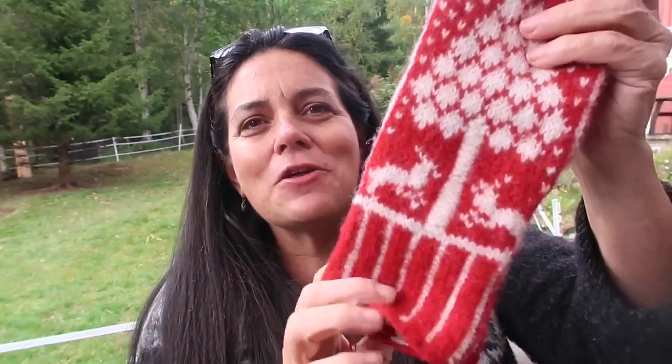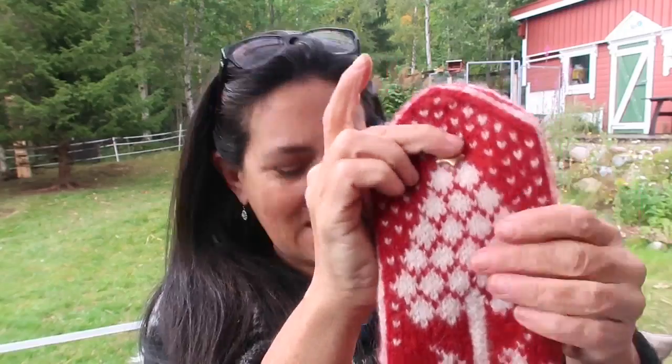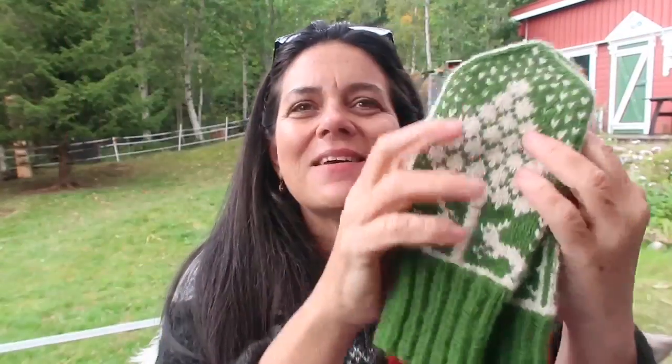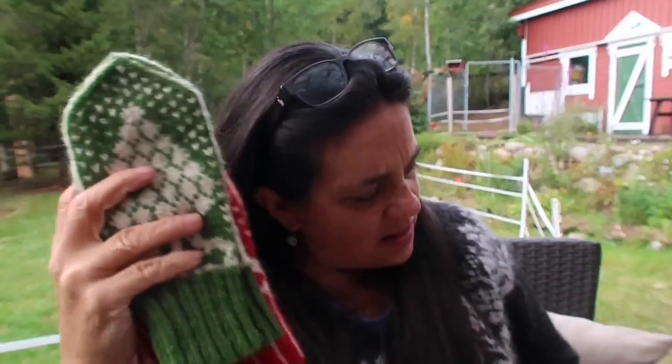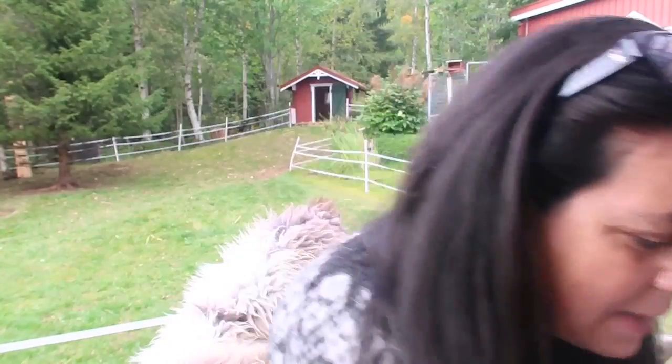And then we move into the Fir Tree by Hans Christian Andersen, and I shared those mittens with you in previous vlogs. And this one is the fir tree with the little rabbits and that beautiful story. And I love the green ones. So these are two examples. I don't think the green ones are actually photographed within the book. But this is a lovely fairy tale by Hans Christian Andersen.